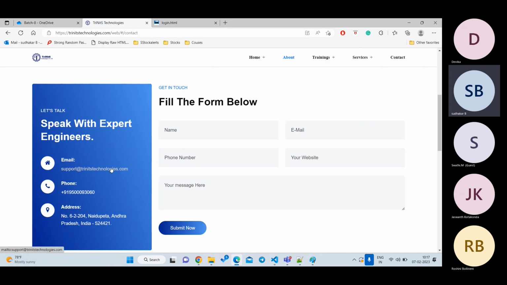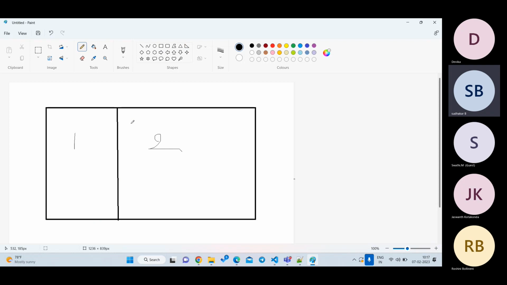And for this one, suppose spacing is there on the left side and spacing is there on the right side, correct? To do this, what can you do, tell me. You have added one entire div, right? For the entire div itself we give some spacing, so automatically both things will be in the center. You don't need to apply any space for the left item or the right item. Just for the entire div you give a margin-left equal to 10 pixels, and also a margin-right equal to 10 pixels.